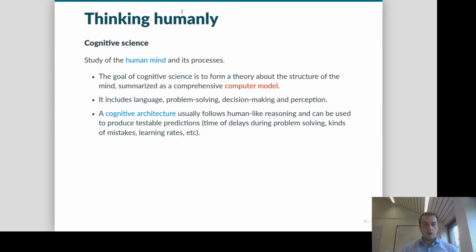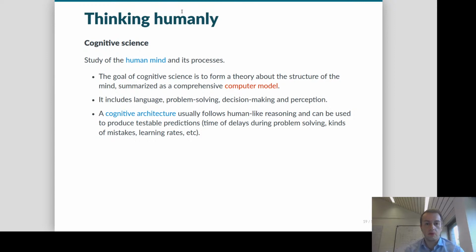Okay, so let's now go to a second definition, which is the one of thinking in human fashion. And by that I mean trying to reproduce exactly the mechanisms that we implement in our brain in order to have reasoning or thinking. So with this definition, there are actually two approaches. I would say that there is one which you could view like a top-down approach or top-down definition, and the other one is the opposite.